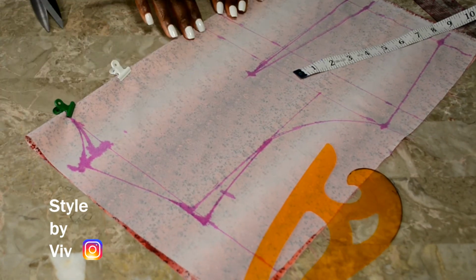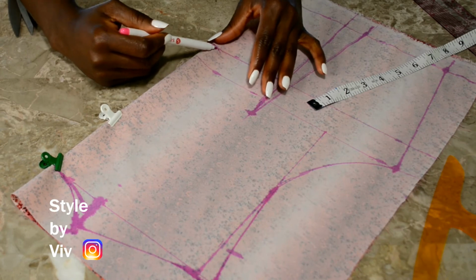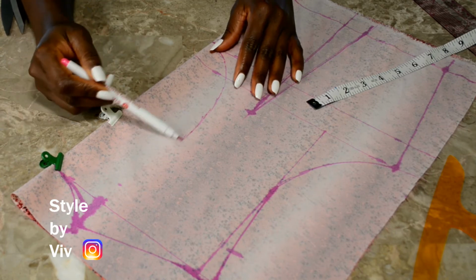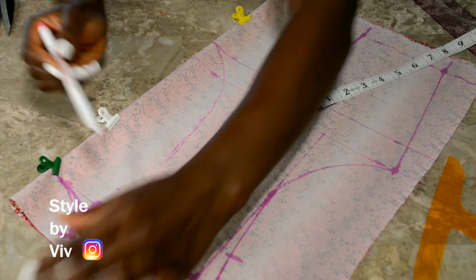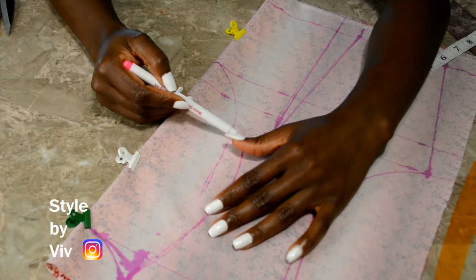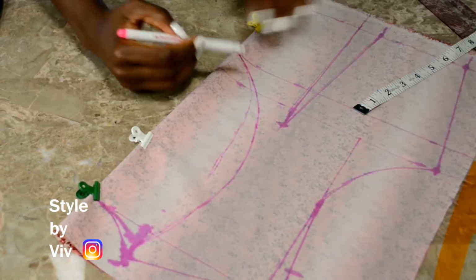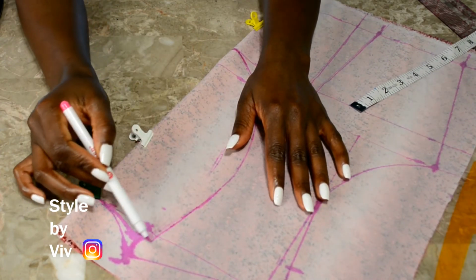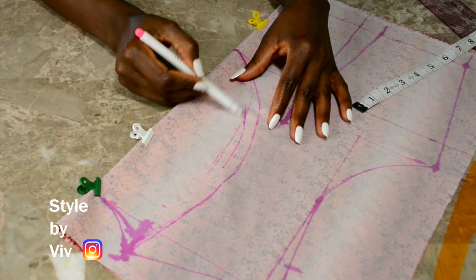Okay, so for the back design, I'm going to be making a curved line starting from the bust line. You can make this a bit lower or a bit higher, that depends on your preference. Okay, so next I'm going to add 1/2 inch seam allowance to this line right here, and also I'm going to add 1/2 inch seam allowance to the armhole.